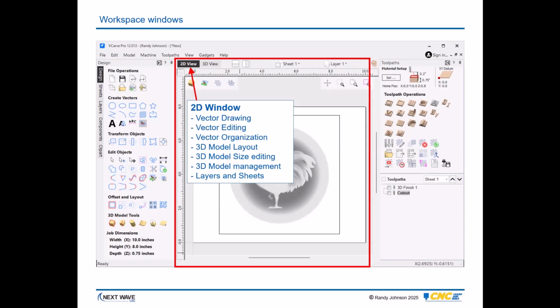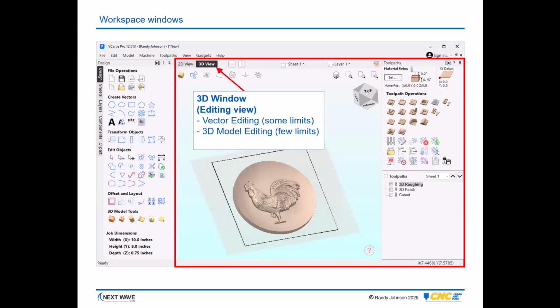Having designed your project, it'll either automatically switch over, or you can manually switch over to the 3D view. Now the 3D view, this gets a little confusing when you start out. It actually has two different views within one. So I call this the editing view because in this window, you could do some vector editing, and you could also do some 3D model editing, changing the size of things.